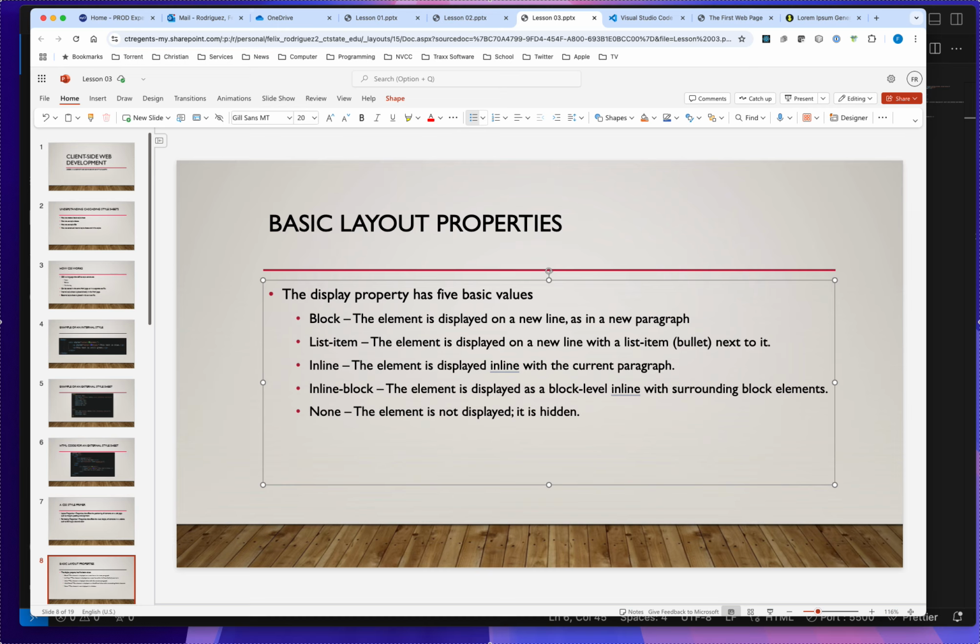A list item is an element that's displayed on a line with a bullet next to it. And then inline is displayed in line with the current paragraph. Inline block is a combination of inline and block element. And none basically hides it. So if you have display none, it hides it on the page.